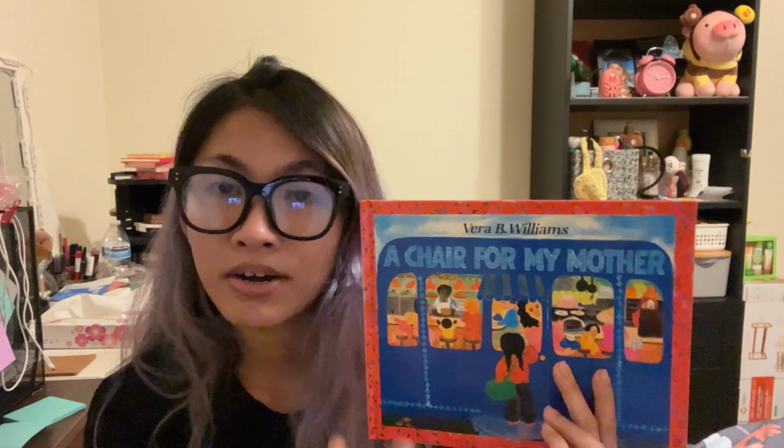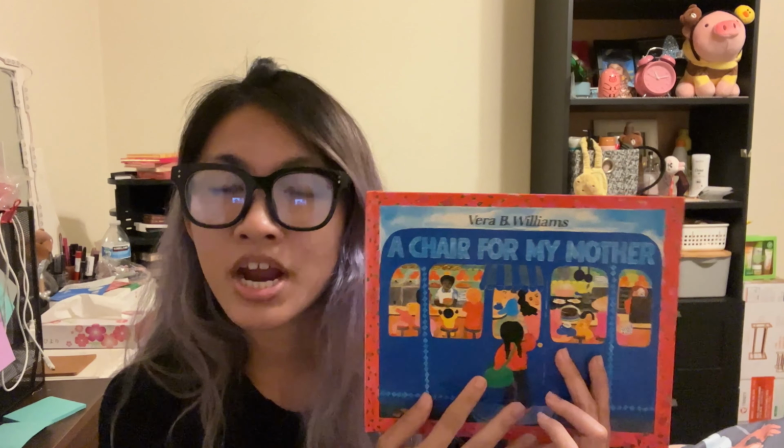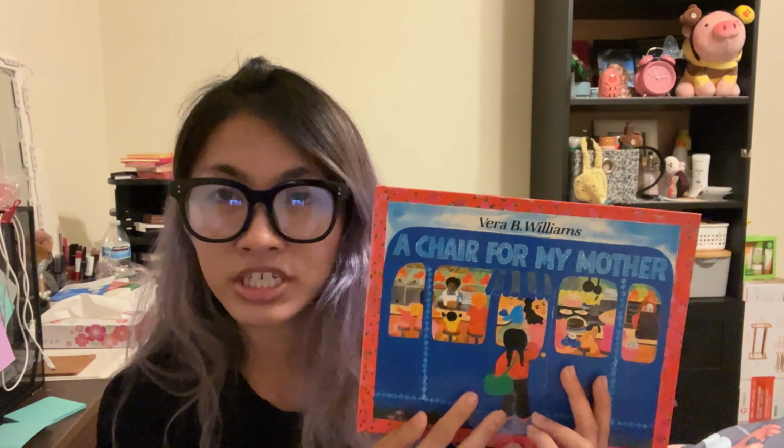For the social studies aspect, I will teach the kids about the African American community, because the characters in this book are an African American family. You can see they are kind people. They are willing to help each other when they are in need. I can also use a worksheet where students answer comprehension questions, such as what is the story about and what did you learn from this book, because this book has so many details and so many things we can take away from it. Thank you for listening.